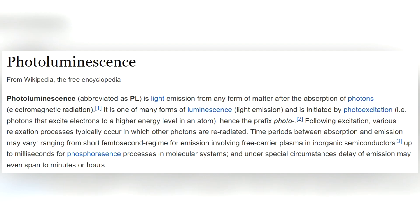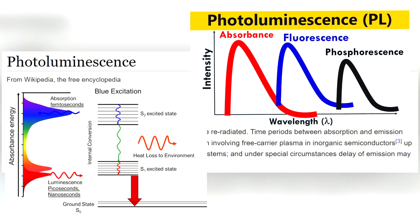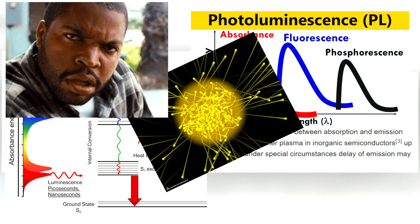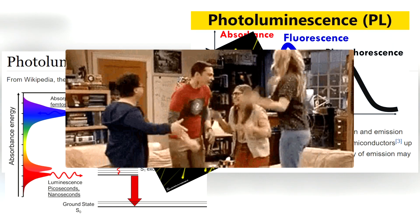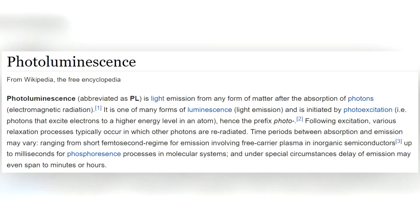The ability of materials to glow in the dark is called phosphorescence, which is a type of photoluminescence. Photoluminescence is the ability that some materials have to emit light after exposure to light. Light is composed of energy known as photons — the photon is a quantum particle of the electromagnetic field. The basic idea is: if an electron orbiting an atom in a certain material absorbs a photon, it will be excited to a higher energy state, and when the electron relaxes to its ground state, it emits a photon, which we see as visible light.